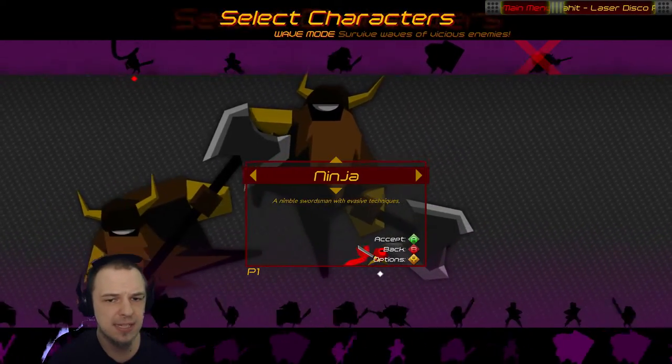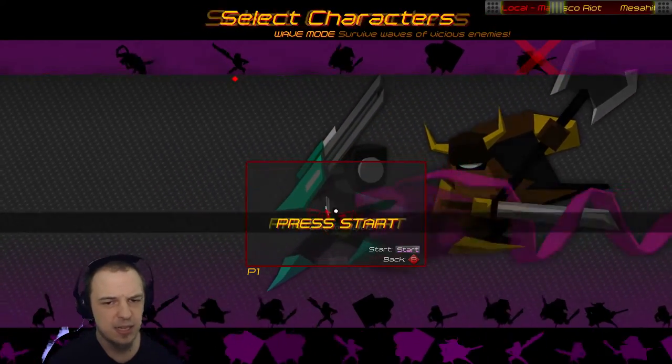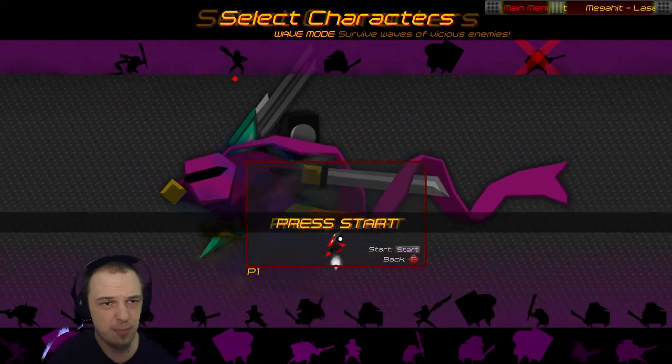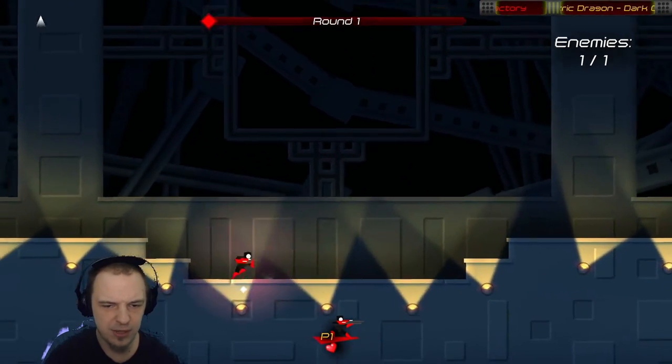We've got the Sniper. A sly gunman that uses deadly hit-and-run attacks. She also has a mine and a double jump. Double jump is something the Ninja can't do, so I think that's really, really cool. And Factory's the only level, so we'll do that again.